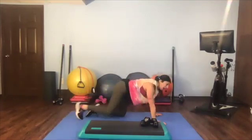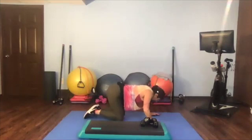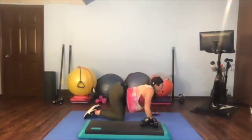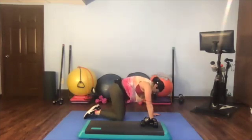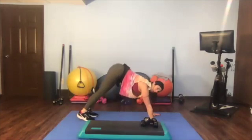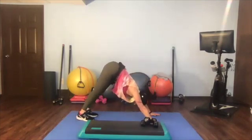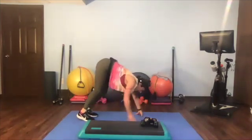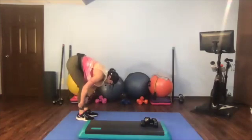Come on down, on those hands and knees. Roll it up. And release. And roll it up. And release. Go ahead, curl those toes under, push yourself up to a downward facing dog. Enjoy the stretch, push those heels down. When you're ready, bend those knees, walk your hands in, and slowly roll it up.